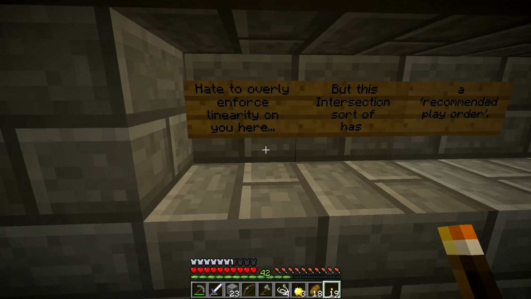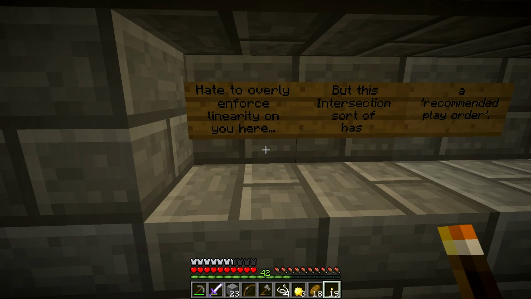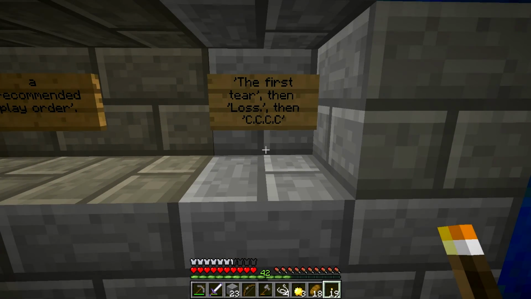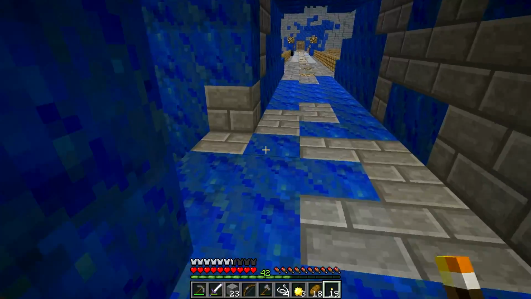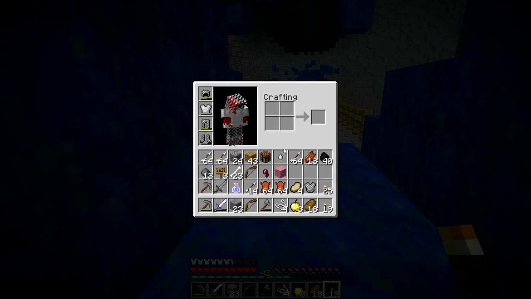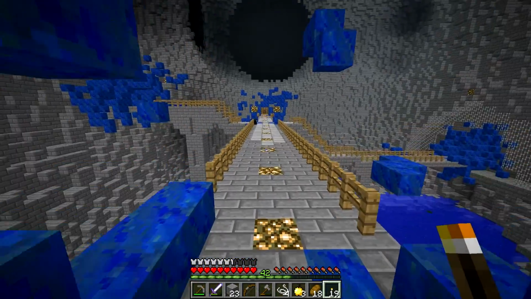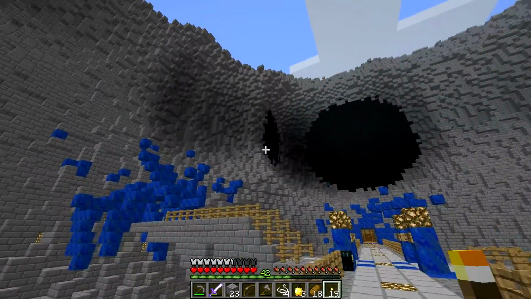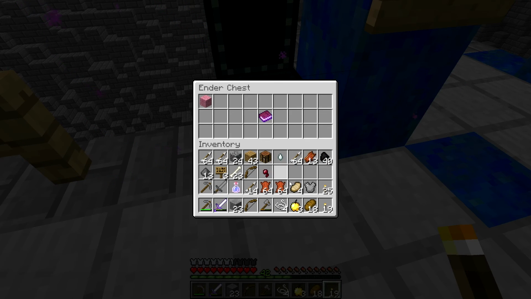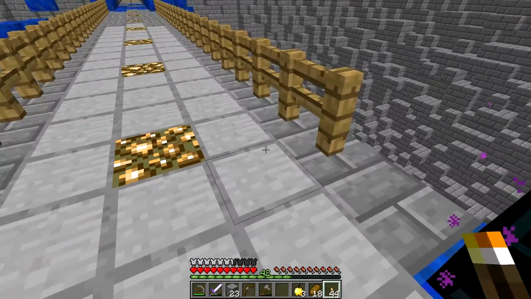Hate to overly enforce a linearity on you here, but this intersection sort of has a recommended play order. The first tier, then lost, then CC. Okay, I can do that. Let's go ahead. I have a chest. No, I have an end chest, though. Very pretty. Got something up there we can find. Okay, let's drop that off. Let's actually just drop all this stuff off in here, and we can collect that later. There we go.